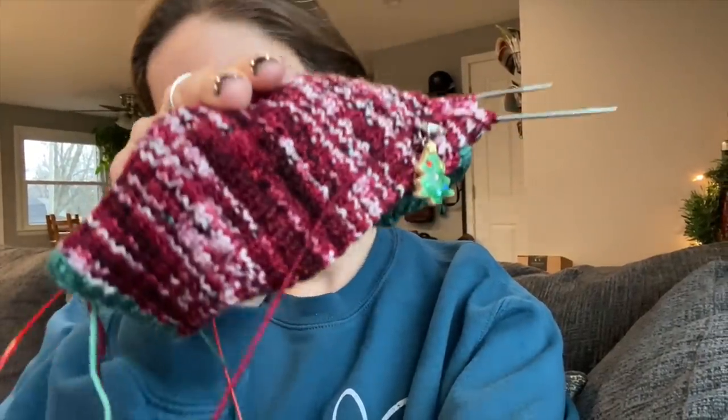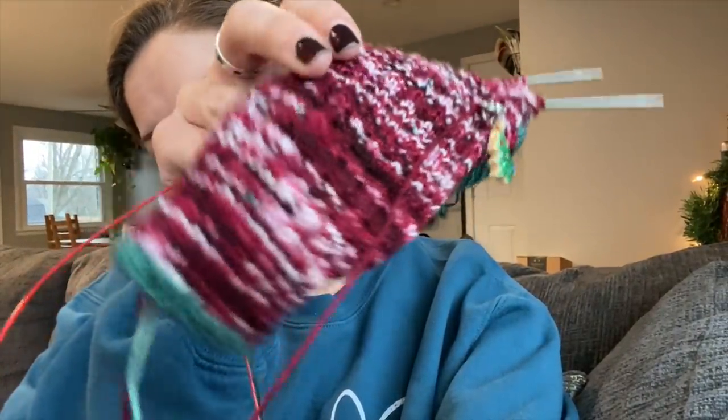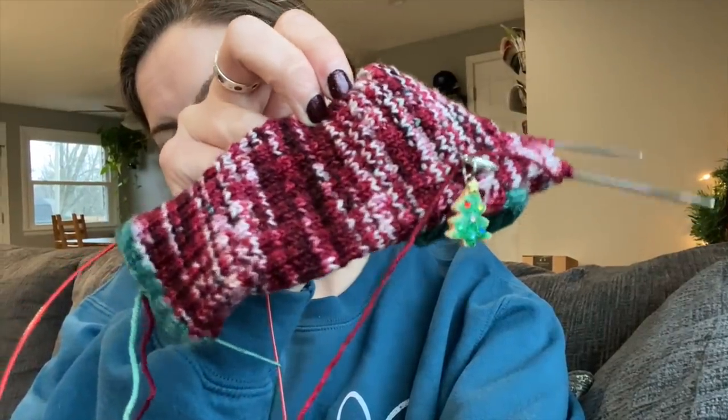And what else have I cast on? So I showed two other cast-ons from yesterday. This one I have not been able to put down, as you can tell. This is another Homespun House. This is Christmas Morning as the main, and then I think Juniper is the green for the mini. And I am doing Second Breakfast by Sock Witchery, and it is such a squishy fabric. I'm loving it. So I also have that going.